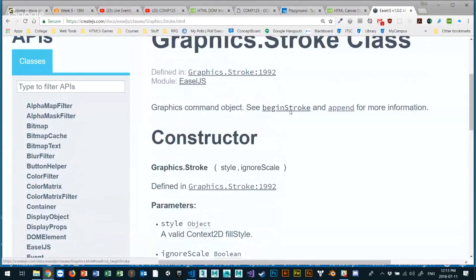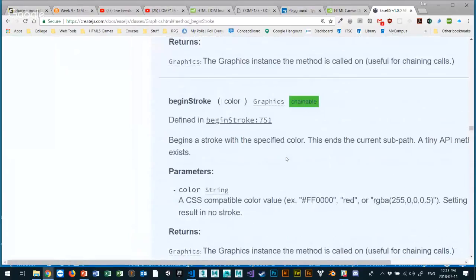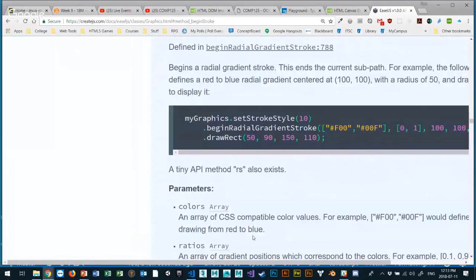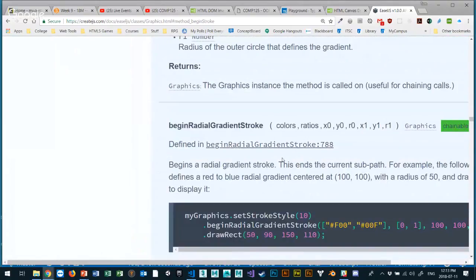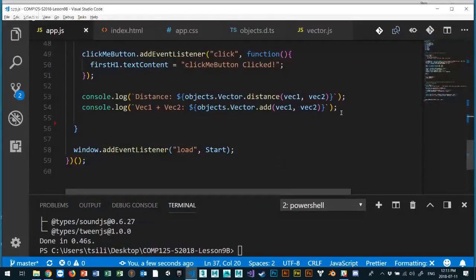So it says beginStroke and endStroke. Here's beginStroke as an example. The good thing about create.js is it gives you a lot of code hinting on how to do stuff, right? But let's just see if I can do this without really knowing too much, right?